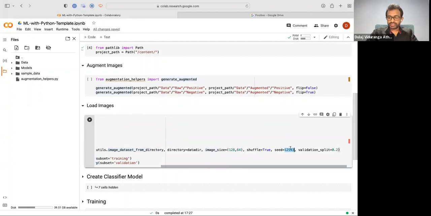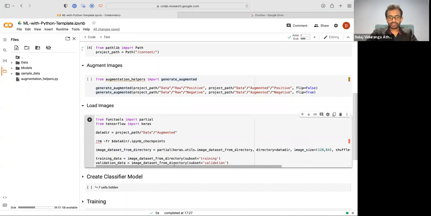A small note about using a seed. If you are doing research on a model, you should use a seed, because otherwise on each run you will get a different dataset because of the randomizer, so you won't be able to compare the accuracies that you are getting.